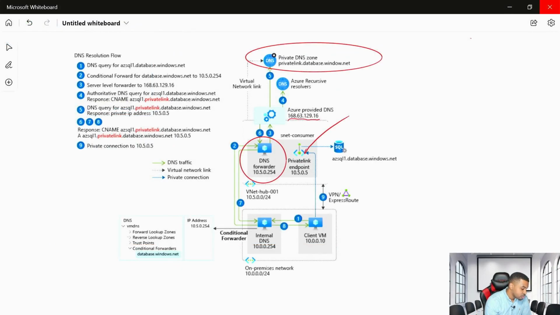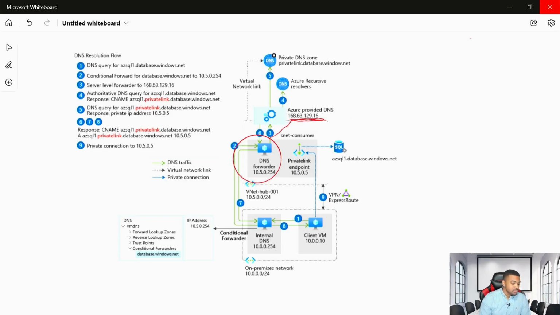So basically what I'm doing here, let me erase this. Basically what I'm doing here, I'm telling this forwarder that any DNS query you receive, if you don't have an A record for it, forward it to Azure DNS. That's basically what I'm telling it here.